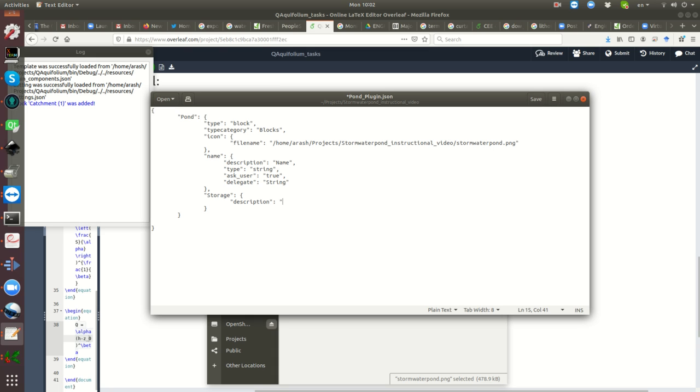Also, when I run the model, the storage is updated automatically based on water balance, essentially. So for the description, I'm going to say initial storage, and the reason I'm doing that is I want the user to see in the property window that the number they enter is going to serve as the initial storage.